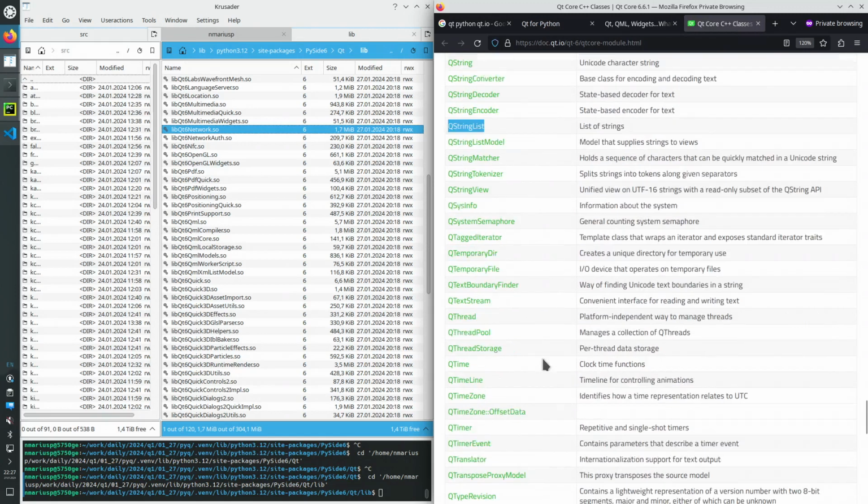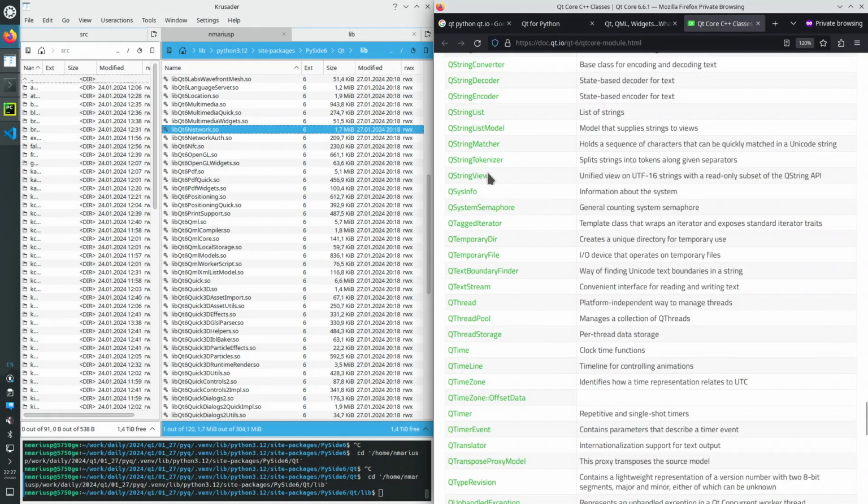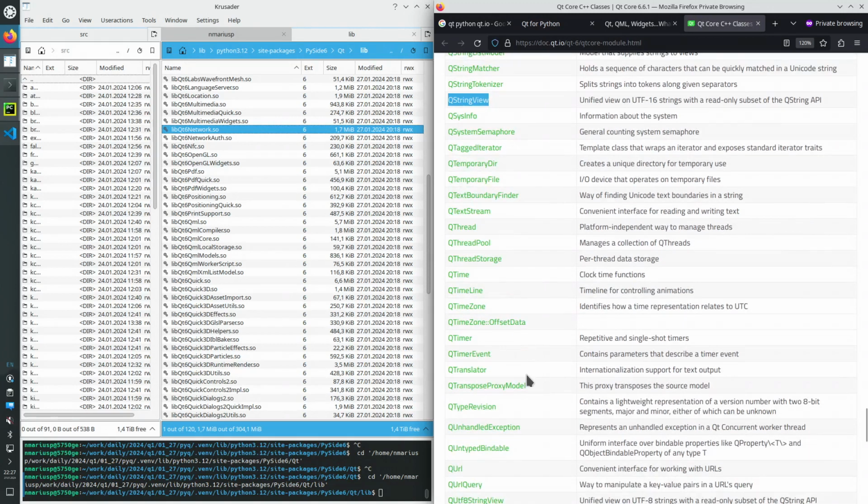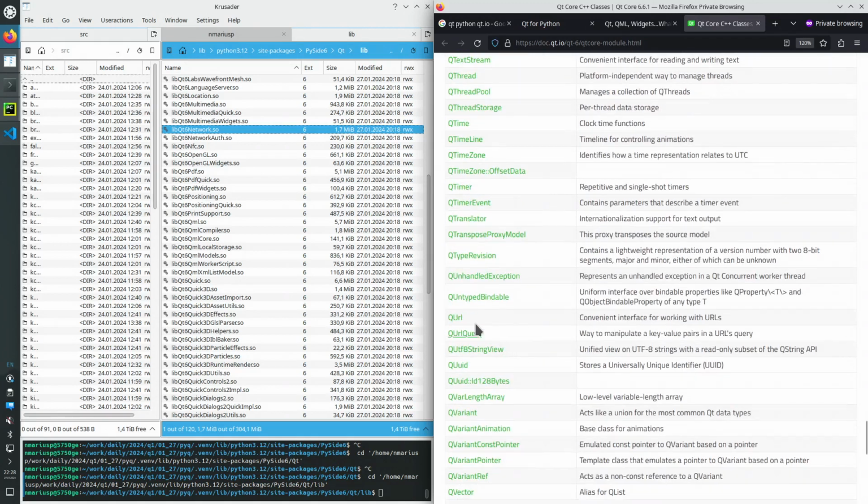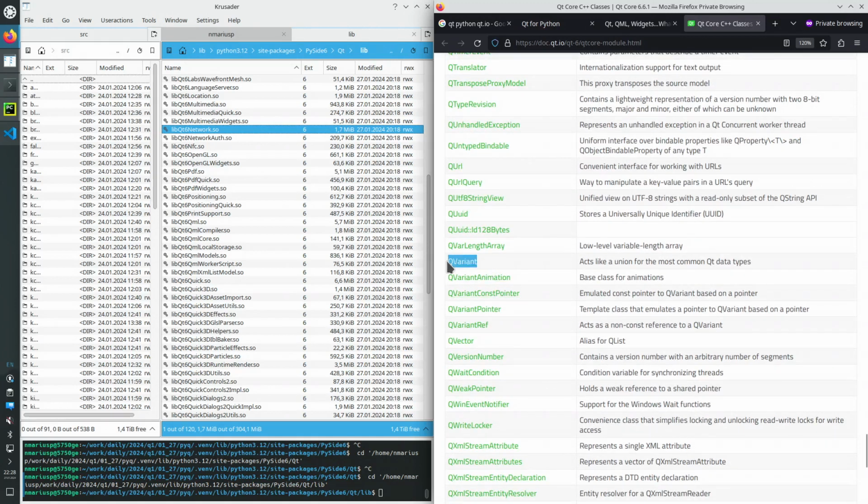A list of strings, a string view, time types, date time, time zones, timestamps, URL base type, globally unique ID, UUID, maybe the most important type in Qt, QVariant, also seems to have a bit of a correlation with the Windows COM variant type.